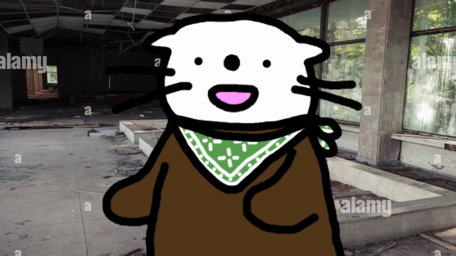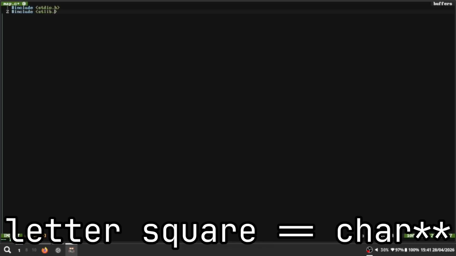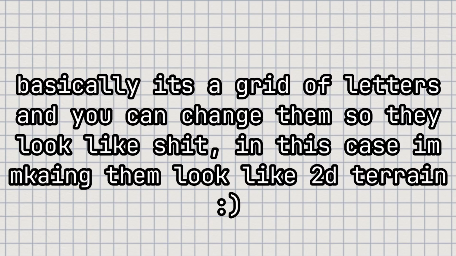Alright, I am making a world generator. Is this another attempt at procrastinating, doing other things? Yep, pretty much. I started by making a letter square, which it feels like I do every single video now, but basically it's a place to draw things onto, like text.